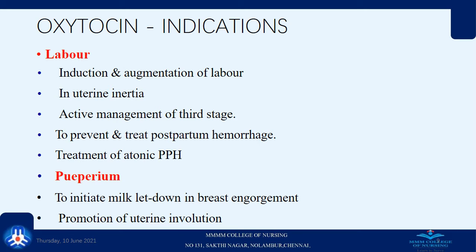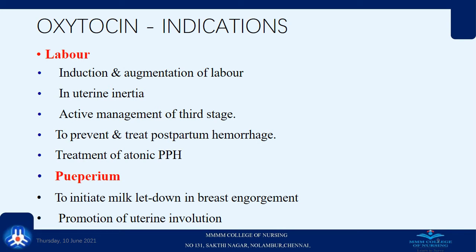Next is the treatment of atonic PPH. So what is atonic PPH? Atonicity is loss of muscle tone or strength to contract. So atonic PPH is where there is excessive bleeding, in those cases the uterus is not well contracted after delivery, and the uterus will be soft, distended and lacking muscle tone. So in order to treat this, we will be giving oxytocin.